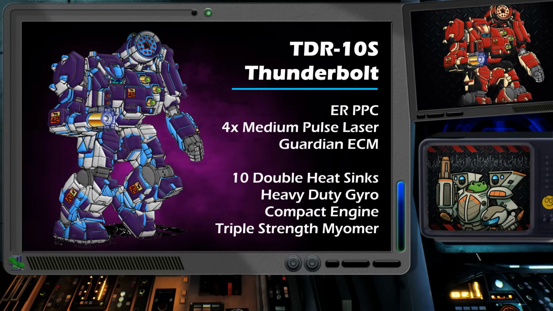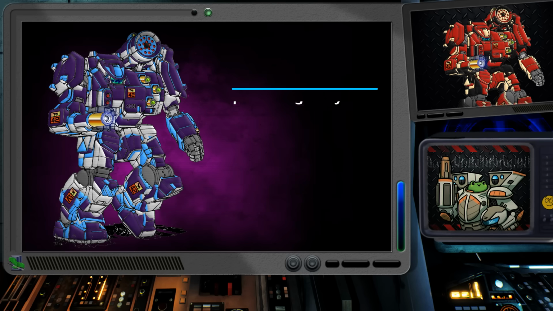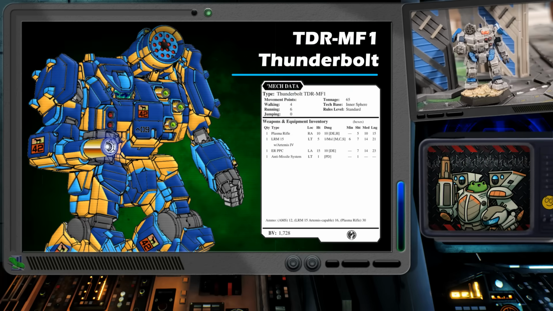The 10 double heatsinks work with the loadout as the PPC is a great heat generator for that triple strength Myomer. It's definitely a mech that requires some mastery of the heat curve, so please don't drop this mech on a newbie. Now, because my narcissism knows no bounds, I did create my own variant for your consideration.